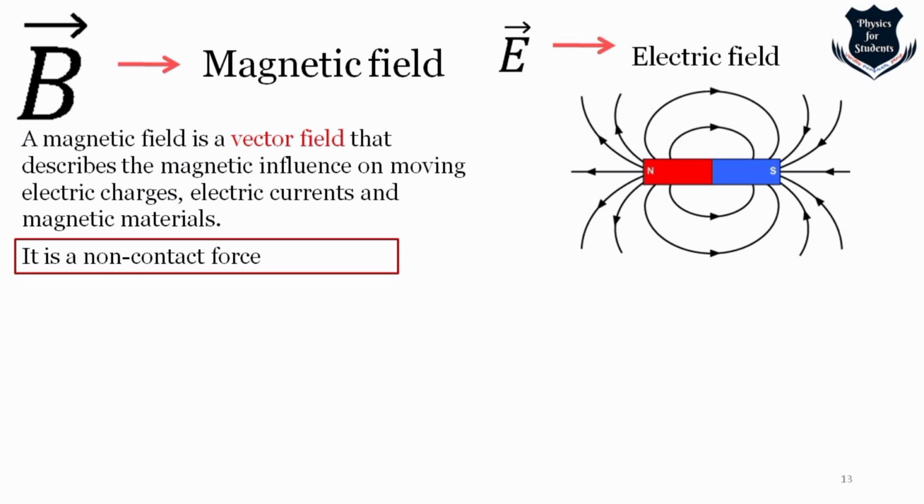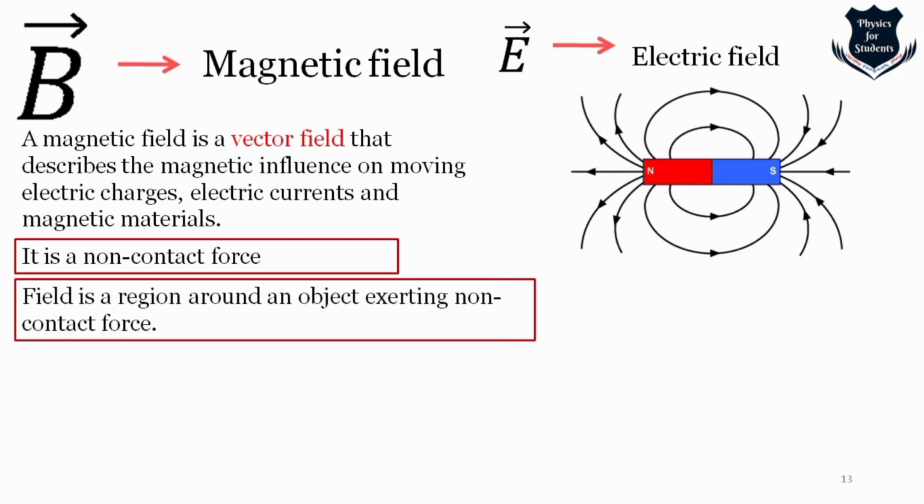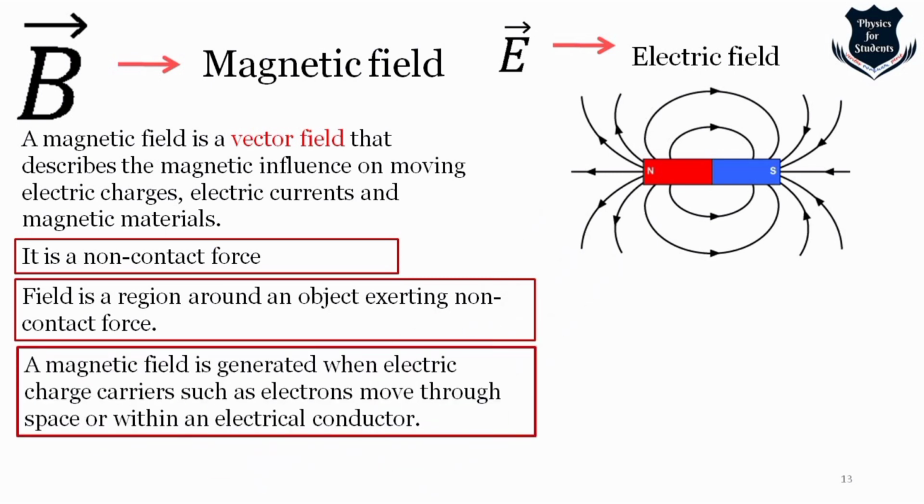To answer this question, the concept of field is brought in, which is right there on the screen. A field is basically a region around an object exerting a non-contact force, in this case, for example, a magnet. Objects having similar properties experience a force. So in a magnetic field, these non-contact forces act not on all bodies, but on bodies which have a certain specified property. For example, if you want an object to be affected by a magnetic field, then it must have a magnetic property.